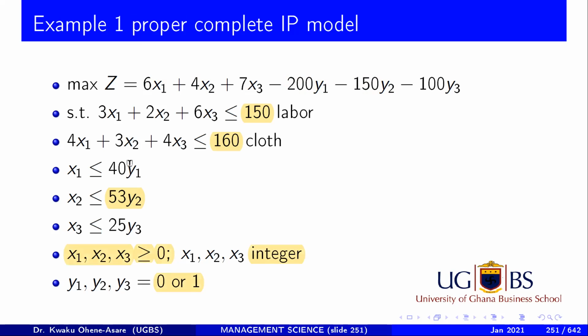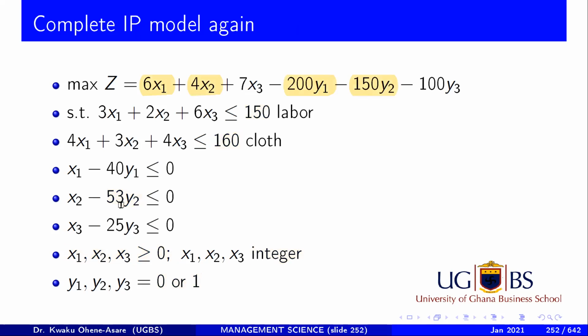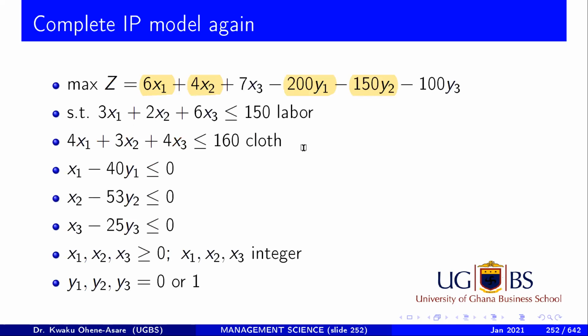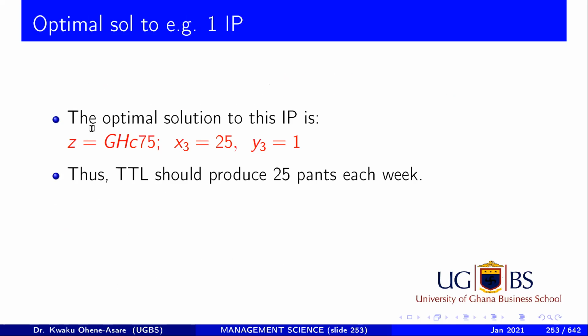Excellent. Now here you can move the right hand side to the left hand side, so that you are left with zeros for each of these three linking constraints, which means that the values should be negative when they go to the left hand side like this. And then you can work this in Excel. When you work it in Excel, you're going to get X3 to be 25, Y3 to be 1, which makes sense because now you are incurring a plant machinery cost. Y3 is equal to 1, and that is why you are producing 25 pounds. When you substitute these into the objective function, everything else is 0 except Y3 is 1 and X3 is 25. That will give you a Z value of 25.